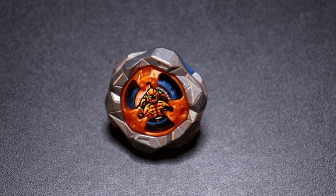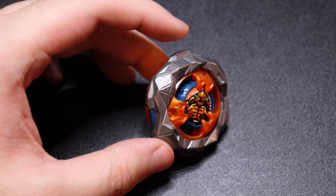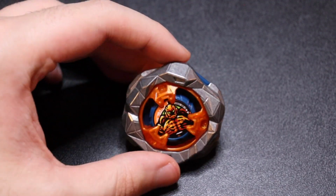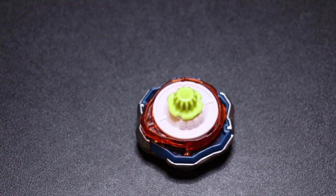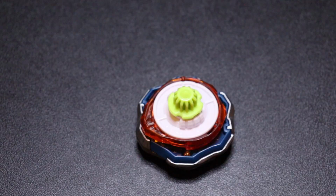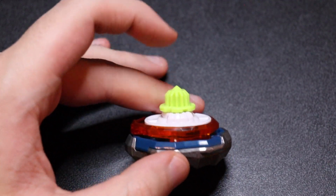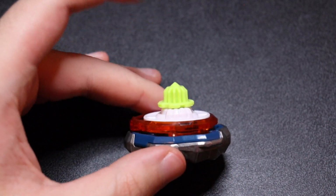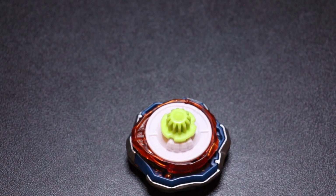I think it's good. I like the kind of bulky shape it has going for it. It looks cool. Wish it had a gimmick, but the shape's fine. I like the color design a lot on this blade. The ratchet, I think, looks really cool. 160 on GolemRock, a bit questionable, but it looks fine. And then Underneedle is why this bay is so low. I think it makes the bay look a lot cooler. I like how short it is. But the color, why lime green? I know they have the whole thing of, oh, each type actually has to be a certain color, that we can't deviate from that, and it's like, why?